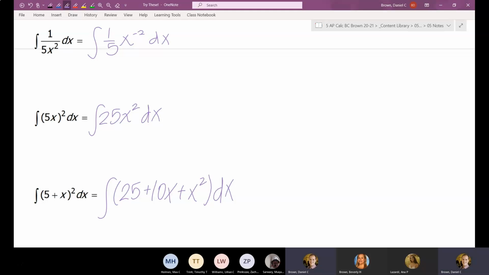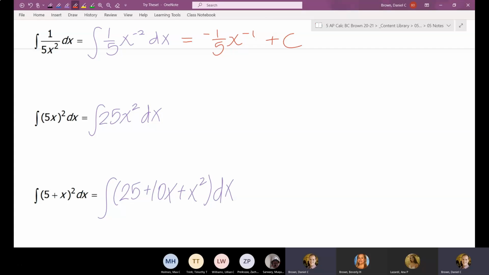In that first one, a common mistake I see is people also pull the 5 up in the numerator, but we're only moving the x across. So then we know we can just integrate it, find the antiderivative, adding 1 to the exponent, bring across the one you have, and then divide by the new exponent. And then some of you will be very sad if you leave off your plus c tomorrow. So remember, for indefinite integrals, we have to have that constant there.